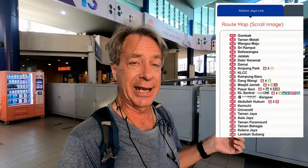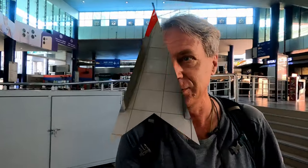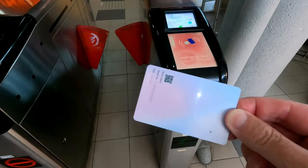So starting point, Masjid Jamek Station. I've been leaving here frequently to head towards Pudu, but this time I'm taking a different line, the Kelana Jaya line, and then I'm going to Ampang Park, transferring at Ampang Park to the Putrajaya line, a new MRT line, and that will take me to a station near the art gallery. And I believe the other times that I've done this, that MRT station wasn't open. I had to go to like Titiwangsa and walk from Titiwangsa, but I think I can get very close today by MRT. So, public transport adventure first. Power of the Touch 'n Go.